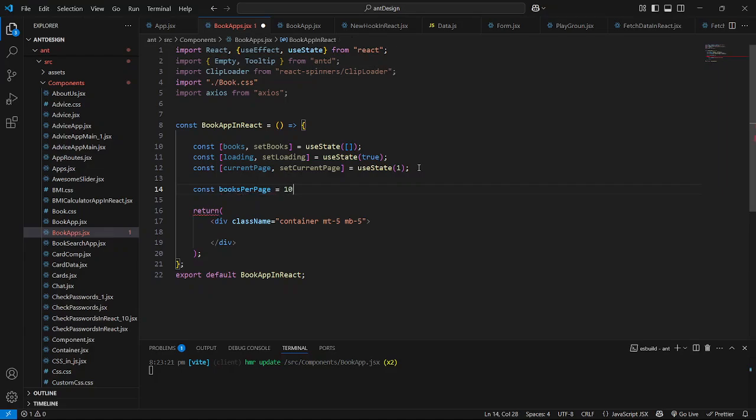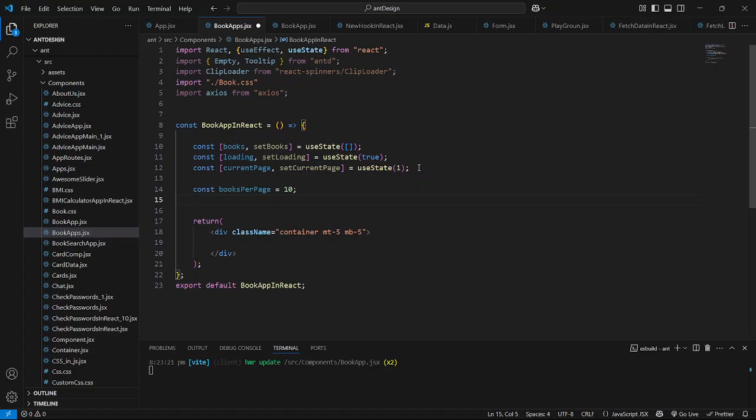I'm going to show 10 books per page, so I'll give 10. This is it as of now. If we need more state variables, we can create them anytime.